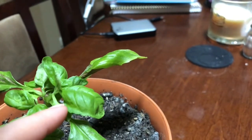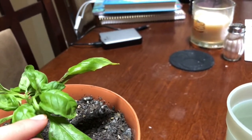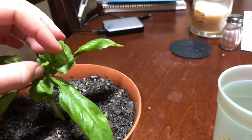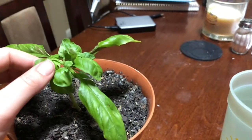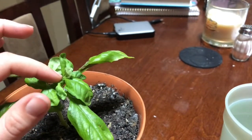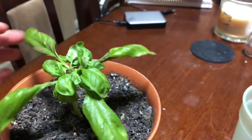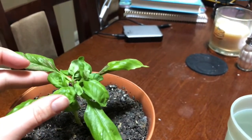The way you cut basil such that it survives is you cut it right below a set of big leaves but right above the little crooks. As the plant grows up, it does sets of big leaves, and in the crooks of each of those leaves it starts growing little bits of new leaves. If you don't do anything, some of these will grow but they'll be kind of smallish. But if you cut right above those crooks, the energy of the plant goes into growing all of those side bits, causing your plant to bush out like this instead of growing straight up.